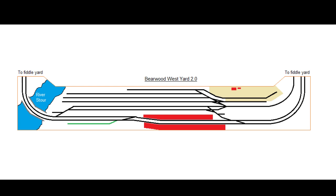Another aspect that I do quite like about this track plan is that just to the left of the station, you've got a small siding, which is where I could potentially have Class 450s terminating, uncoupling, and the train dividing, such as what happens at Bournemouth, where half of the 10-car 444s will continue on to Weymouth, and then the rear five coaches will go into the middle sidings or back to Bournemouth Depot. So that will be rather interesting in that respect.